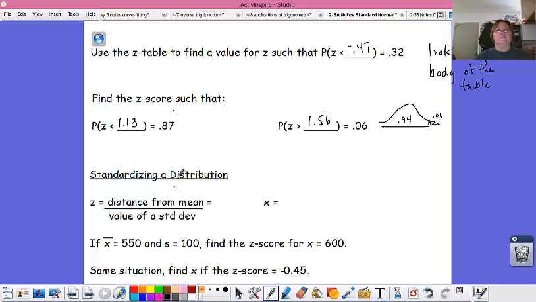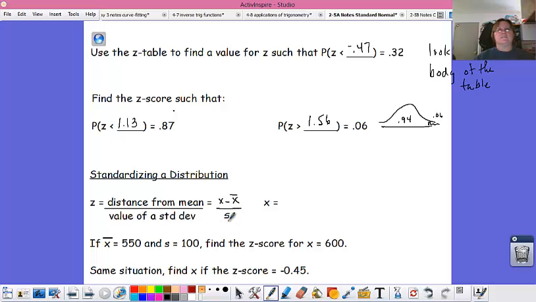All right, we're going to talk now about standardizing a distribution, and that just means that in real life we want to be able to change data values into z-scores. That's just telling us how many standard deviations above or below the mean something is. So to find a z-score, you take the distance from the mean. Folks, that would be data value x minus x bar, which stands for mean, all divided by s. That says take the difference from the mean, divide it into a number of standard deviations, and that's exactly what the z, or the standard normal curve, shows.